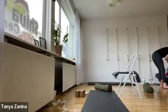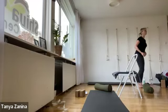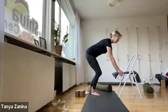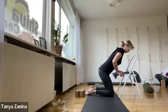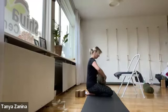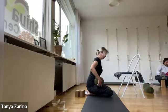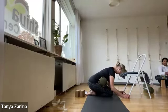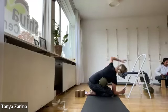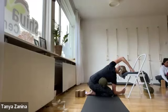And now roll this elbow up. Roll these ribs back and bottom shoulder blade down. Abdomen rolling back, it's given. Exhale, come back out. Again, if your knees are exhausted, you can quickly help them. And then we go to the other side. So change which elbow is going to the floor and the other arm going up.